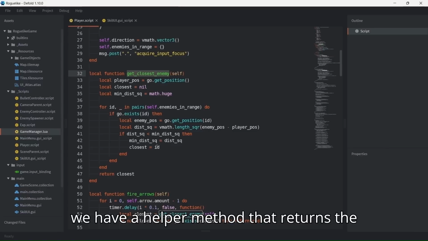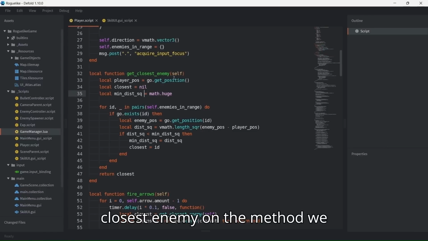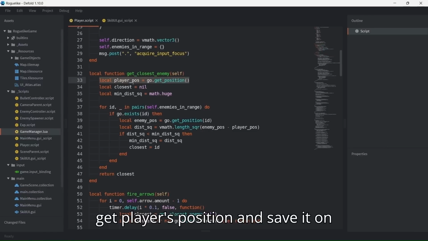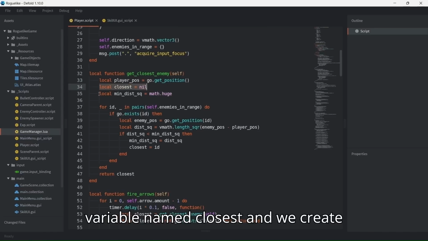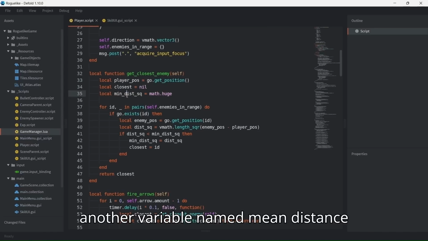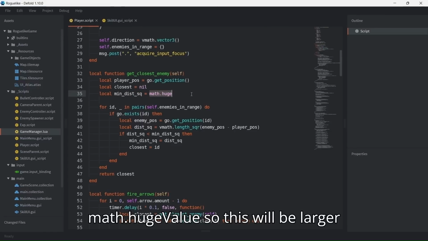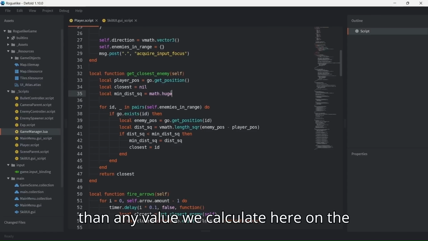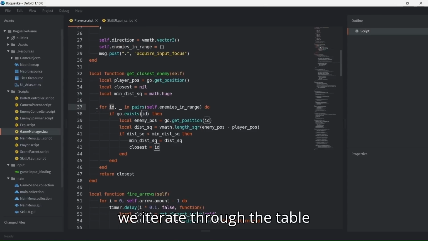We have a helper method that returns the closest enemy. On the method, we get player's position and save it on player position value. We create a local variable named closest, and we create another variable named min distance squared, and we set math.huge value, so this will be larger than any value we calculate here. On the enemies in range with their ID, we iterate through the table and use their ID.